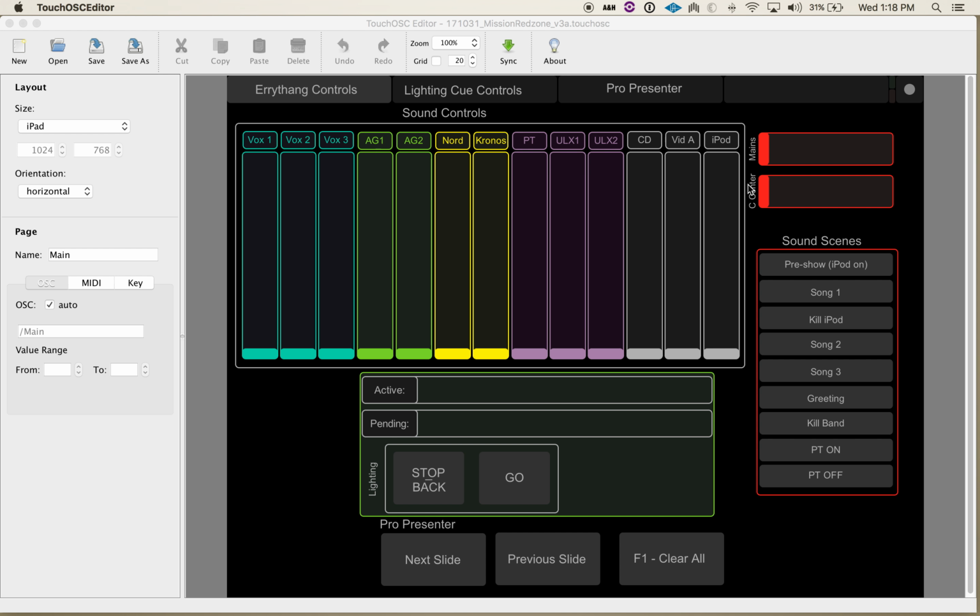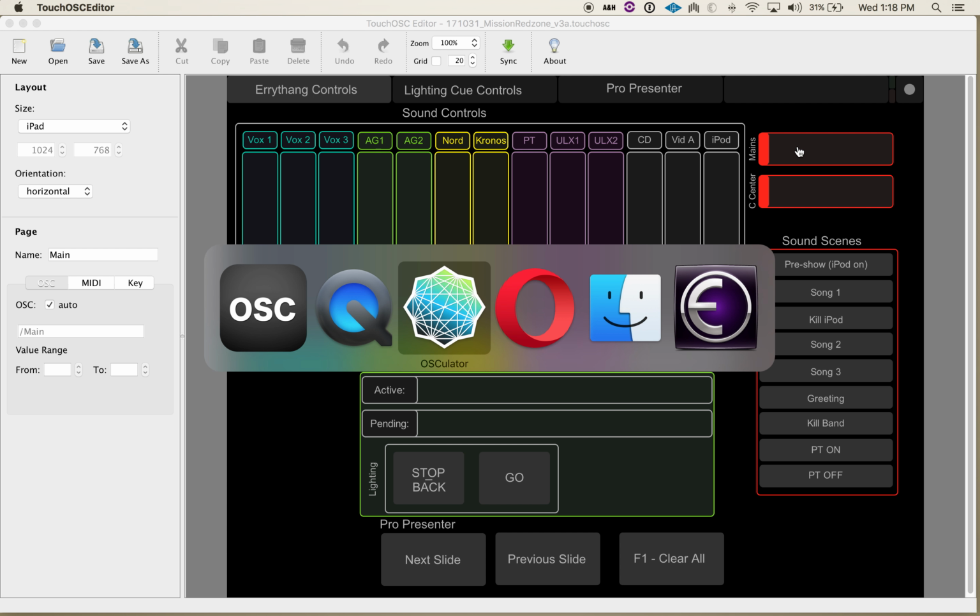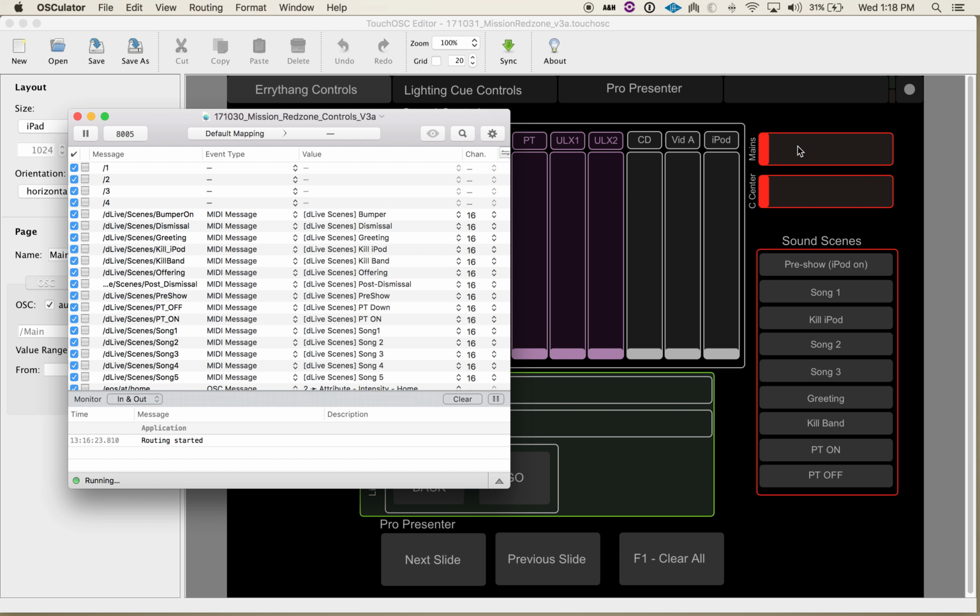Obviously, those are MIDI values, and we have to take those and interpret those into OSC values. And then on the OSC side, we have to interpret them back into MIDI values for bidirectional communication with the dLive console. So we basically do this in one way, really.